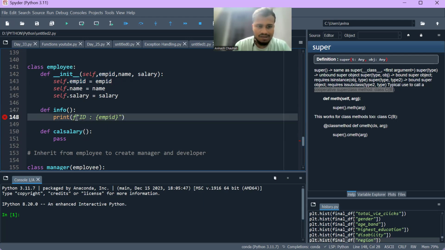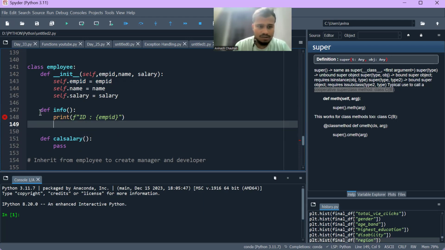Basically, this info function is used to hold the information of my employees.